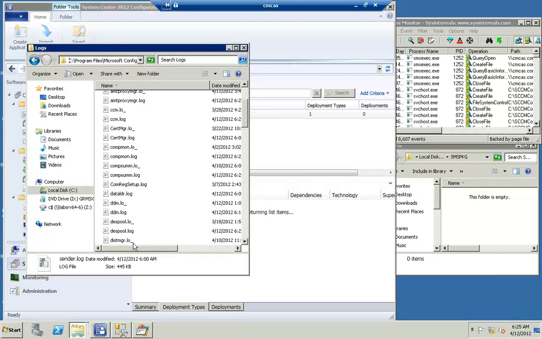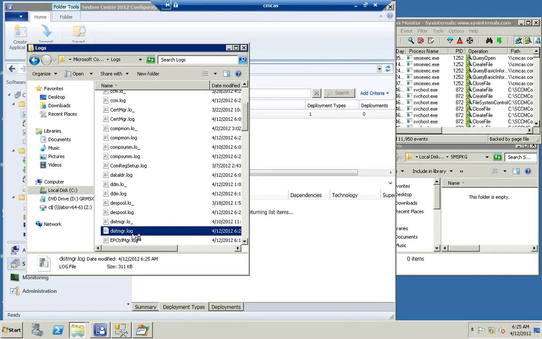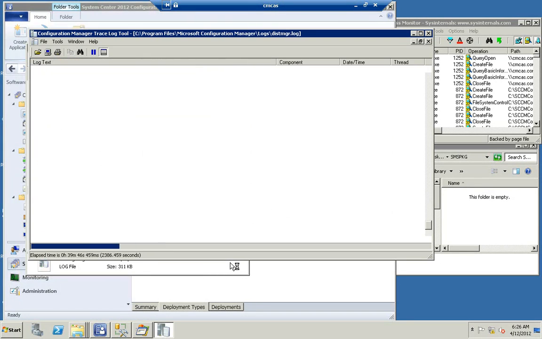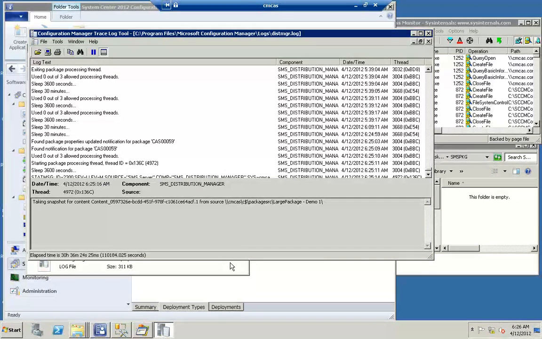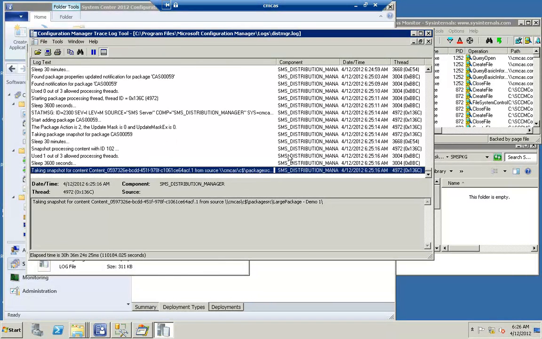The Distribution Manager log records what I've done so far, and it's pretty simple when you look at it in terms of the processing that's happened. So we'll let that open up. It looks like it's still busy behind the scenes, but we'll let that open up for a second. Here again, timestamps are always our friend when we're looking at the logs. Timestamps make a lot of sense to track. Again, I can see it's not quite finished yet.